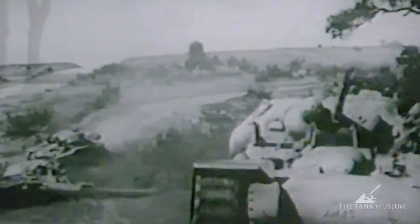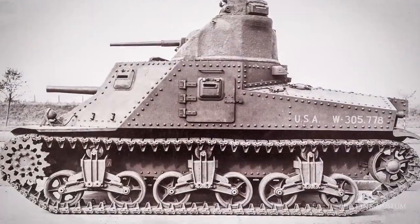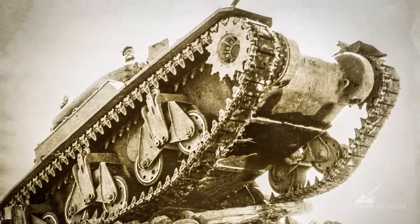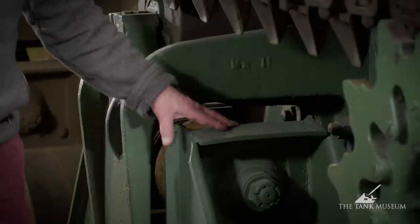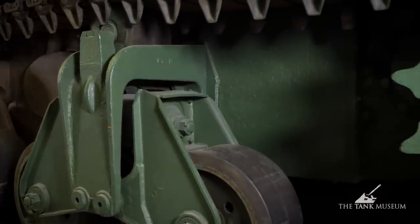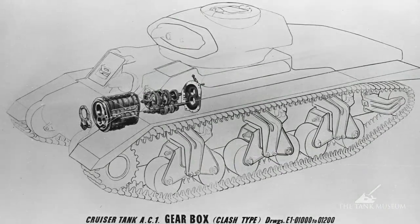That was just about enough to push this thing along. The other thing that really makes for interest in the design is the suspension. They wanted originally to use the M3 suspension as on the M3 Grant, but they decided in the end to take the advice of Monsieur Perrier. What they developed was a suspension which is like the American suspension — it has the broad rollers and the rubber block track — but the actual brackets are much more like you'll find on the Hotchkiss H35. So you've got the French-style suspension on what is otherwise an Australian tank, with front-mounted drive sprockets like the American tanks, because the gearbox is at the front as well.